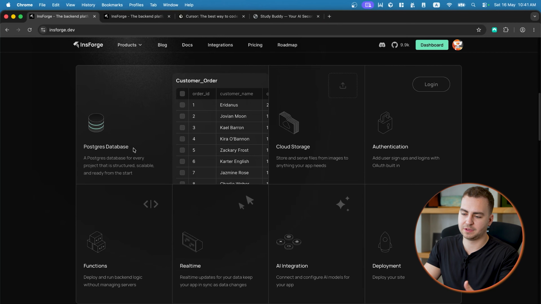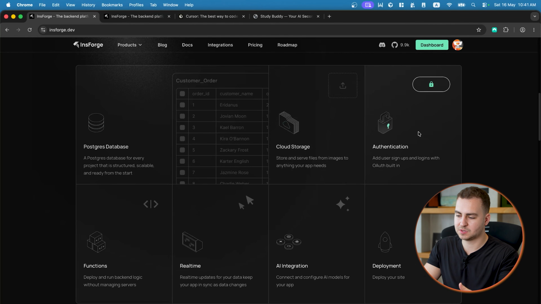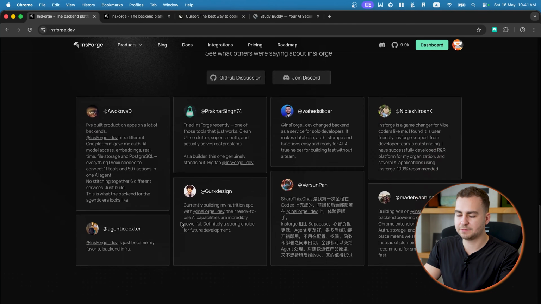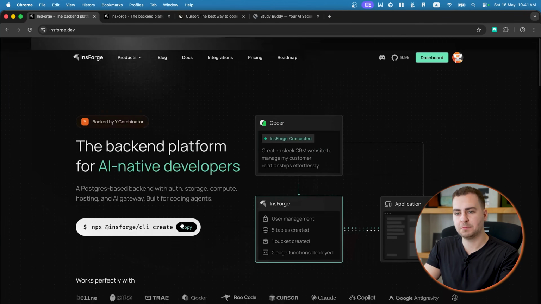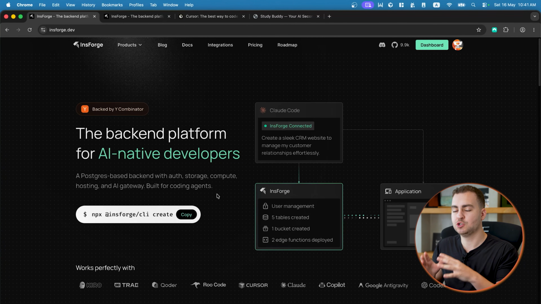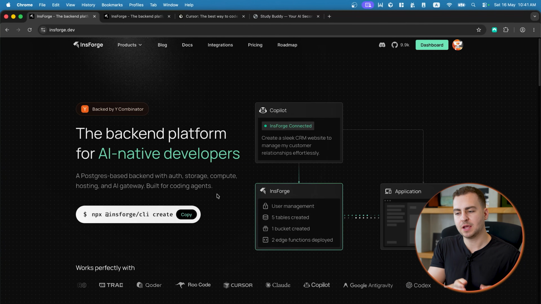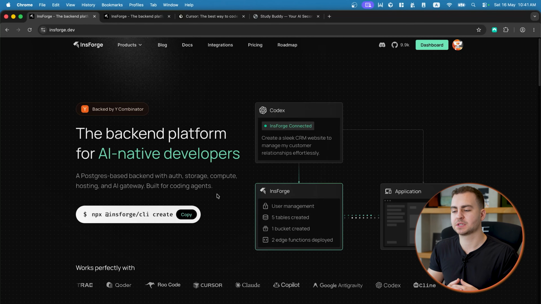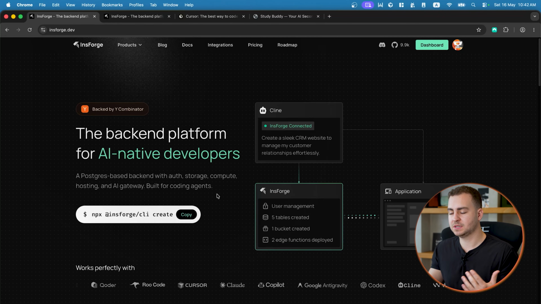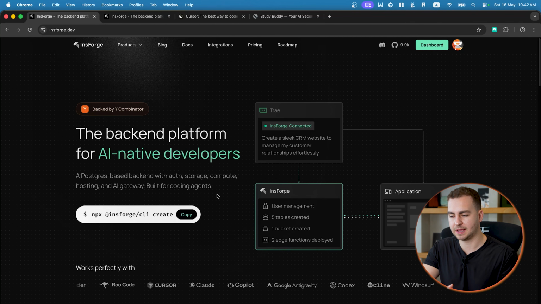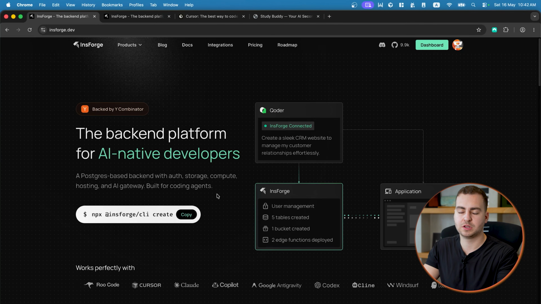I don't want to go through everything, but you can see that it's a full kind of backend as a service with cloud storage, deployments, AI integrations, all of this kind of stuff. And if you want to compare it to something like Supabase, the reason why this is different is that it's specifically set up to be directed by the AI agent. So rather than you going and manually setting it up and creating the project and all of this kind of stuff, you just tell it, hey, do this thing, and it will handle it based on the skills, MCP servers, all of the stuff that it has. So anyways, I don't want to go through this too much. What I want to do is start building.